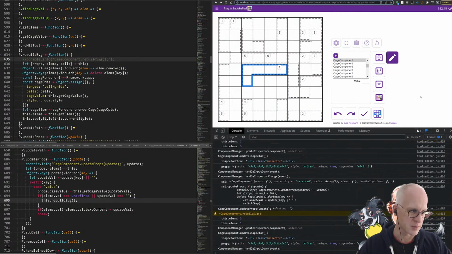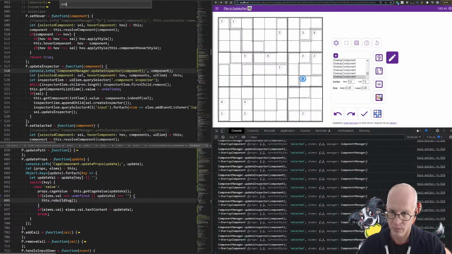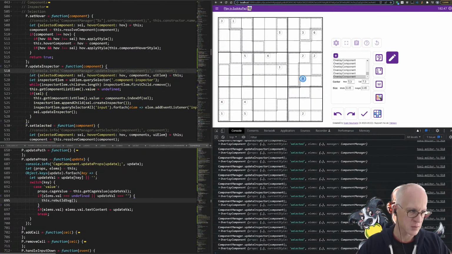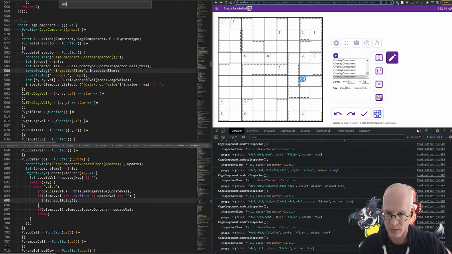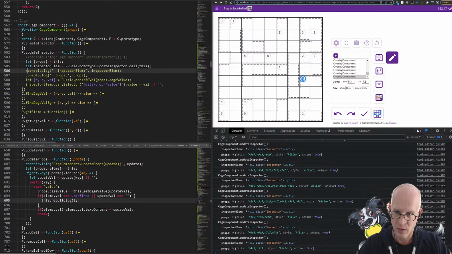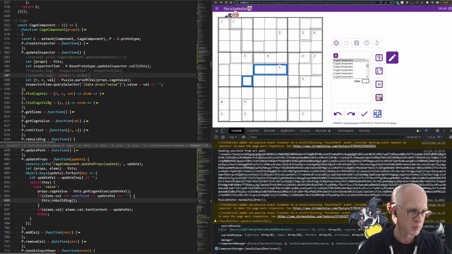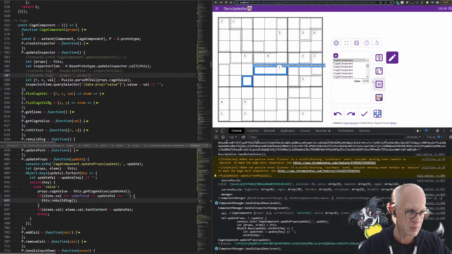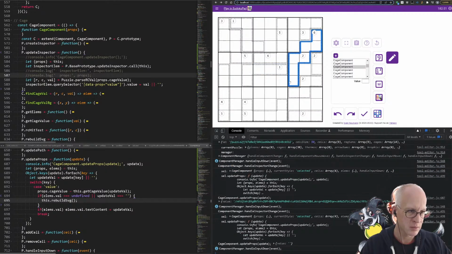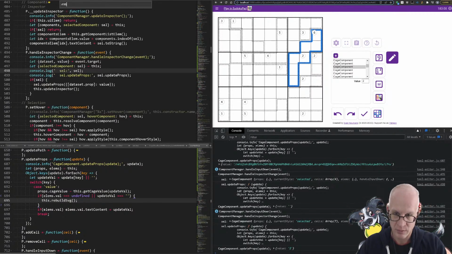Good. Sometimes I leave these things for later and then I just scratch my head and have no clue what's going on. I don't know. Always gotta reduce that log spam, otherwise can't do anything. 5, 8, 6. All right, that seems to work. Let's get a bigger value in here. Jumps up there, goes down there, delete it, back. Yeah. So the only issue we have right now is the focus loss.